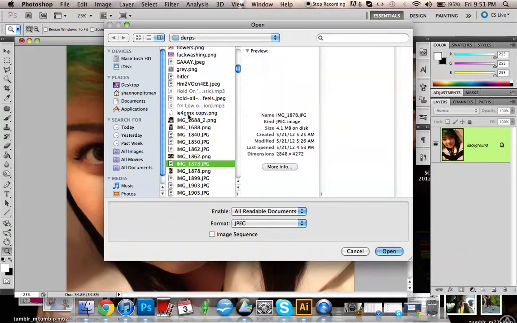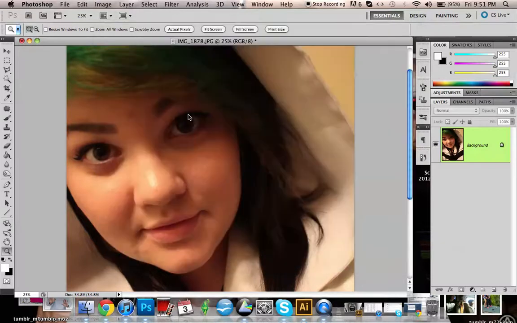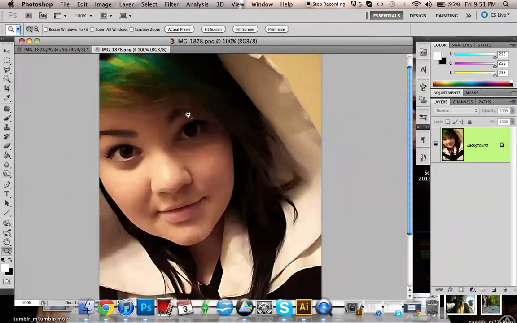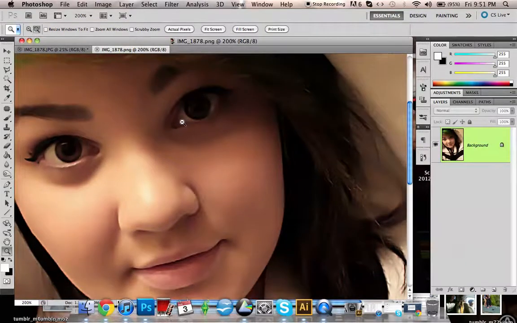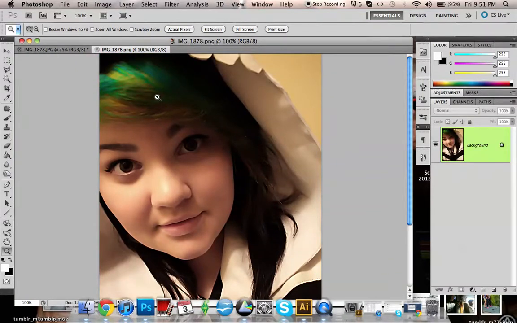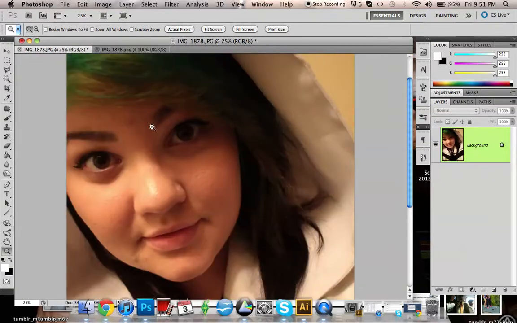because I'm using a picture that I've already edited before just to show that, and I don't feel like going and taking a picture. But I edited this a lot, not on purpose, just kind of happened. But this is edited. It looks really fake. So I'm basically just going to use this to re-edit it and show what I do, because I really don't do as much as everyone thinks that I do.